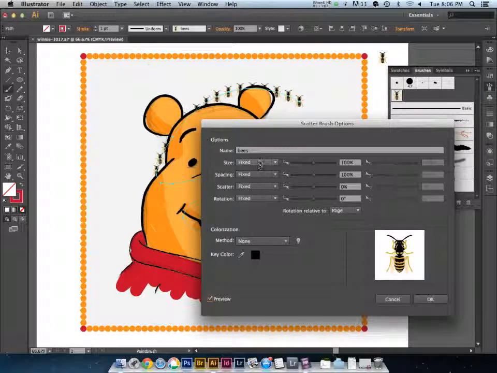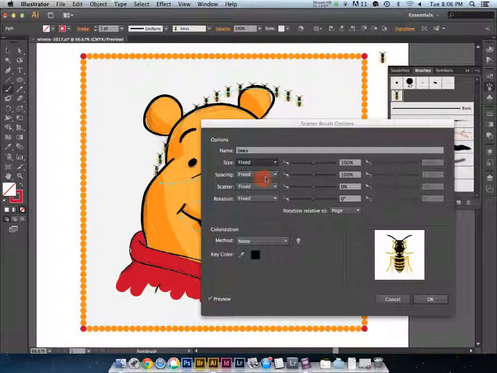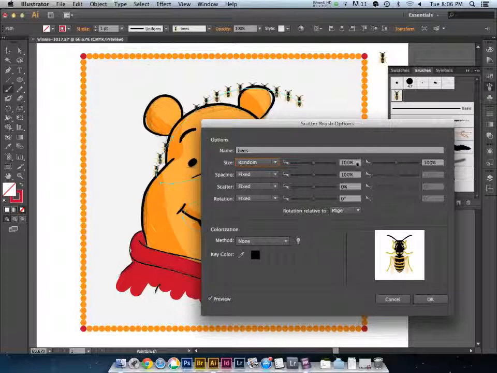So what I'm going to do is change the size from fixed to random. And you notice when I do that, the second slider becomes active, and that's because the left slider adjusts the smallest and the other one adjusts the largest that your randomization will appear in terms of size.